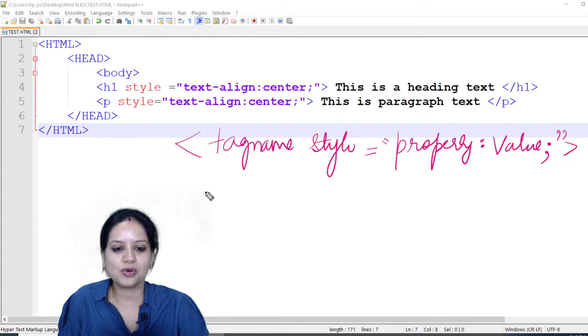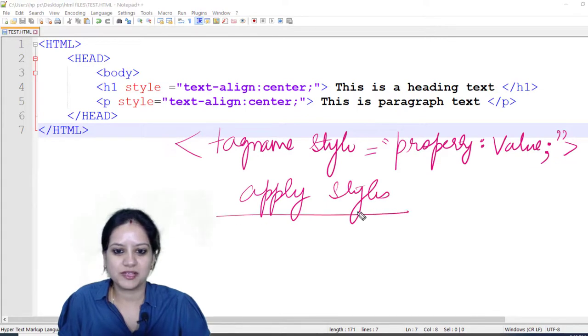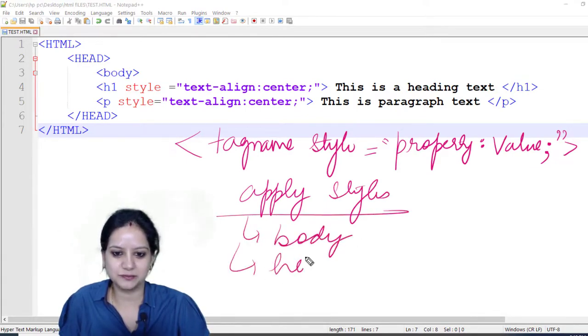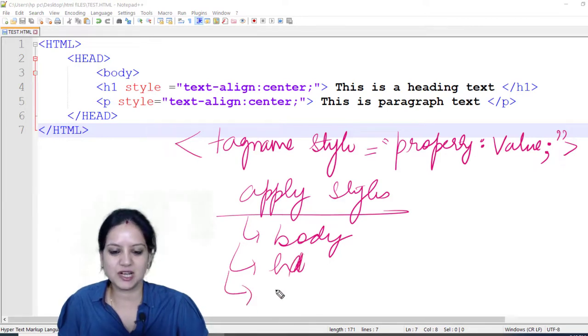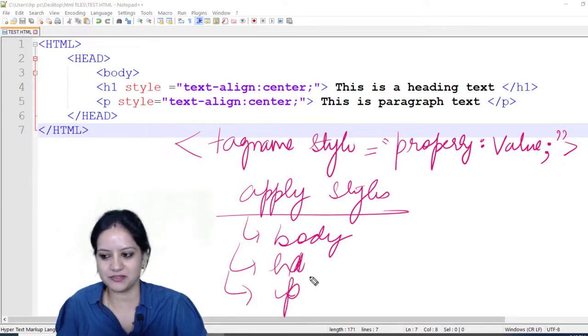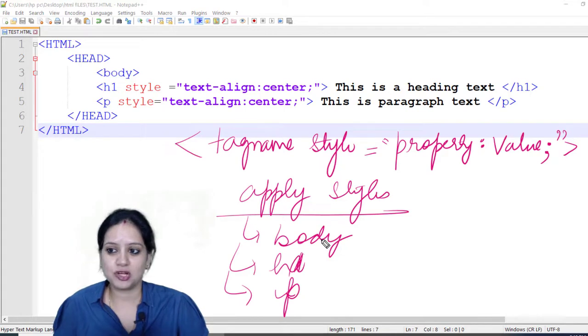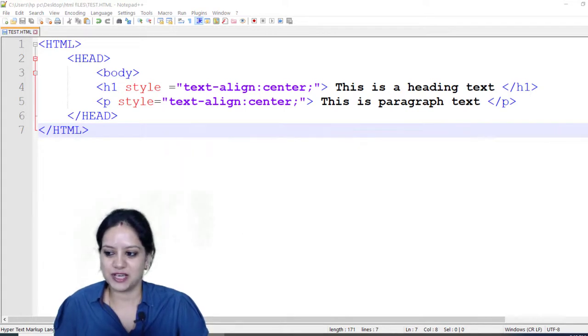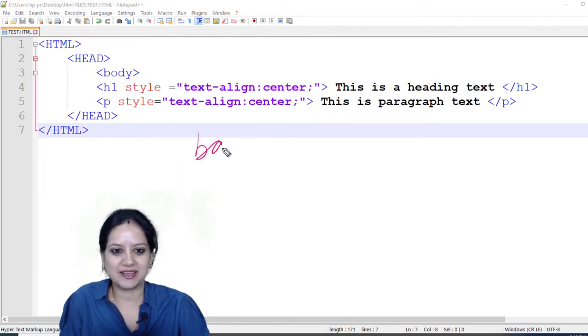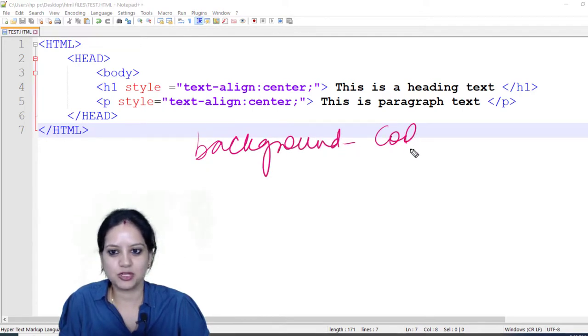We have seen how you can apply the styles to the body. We have seen how we can apply the styles to the H1 tag. We have seen how we can apply it on the paragraph tags. And when we talk about these different styles, we have looked at how we can give background color in this module.